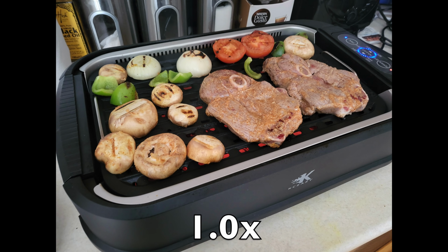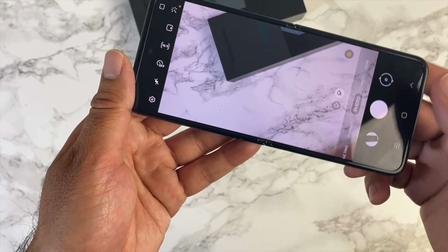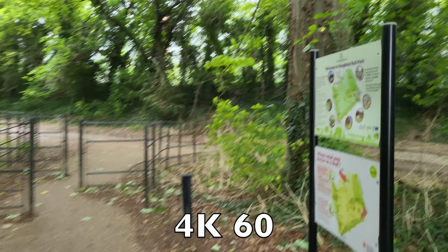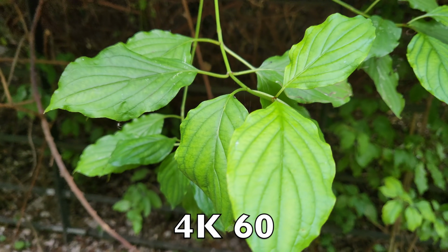Shots look pretty good, especially in good lighting. So you can take some decent photos with this phone. And now here are some video quality samples. So video quality when shooting 4K 60 looks good and detailed, especially if you're standing still whilst filming.